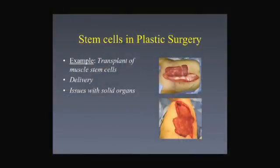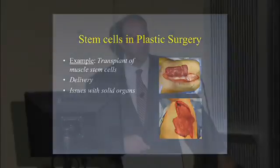Sorry for the images, but these are muscles. This is the rectus abdominis muscle. This is the latissimus muscle in a patient's back, and this is just to give you an idea of what the challenges are in using a cell therapy in a solid organ. So, one challenge is even to get our stem cells into a tissue like this to change its function. But a whole separate issue is, how do you make this? So the stem cells are one part of it, but again, there's a lot more here than just cells. So growing new parts is a very complicated and long-term goal of plastic surgery.